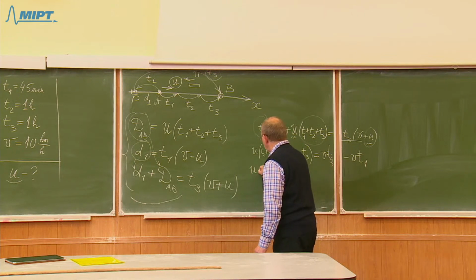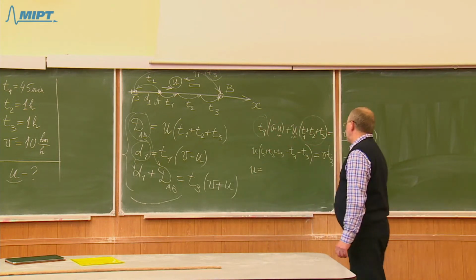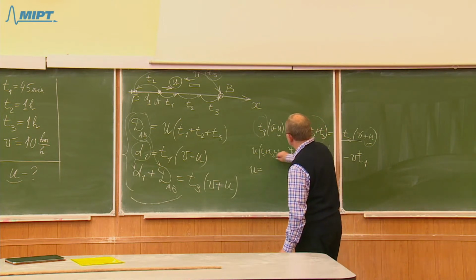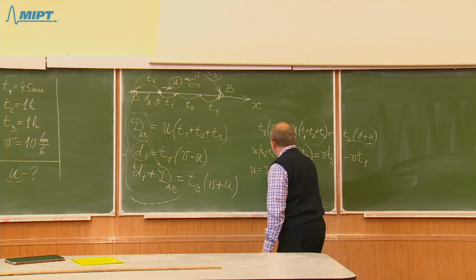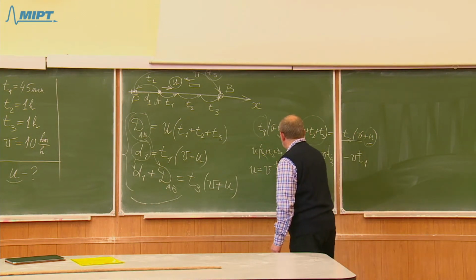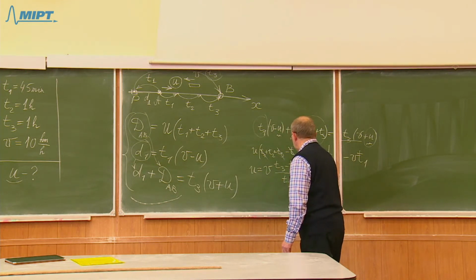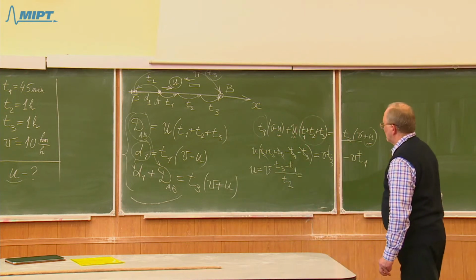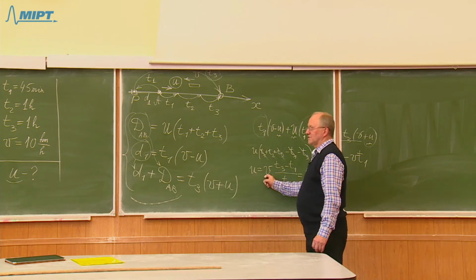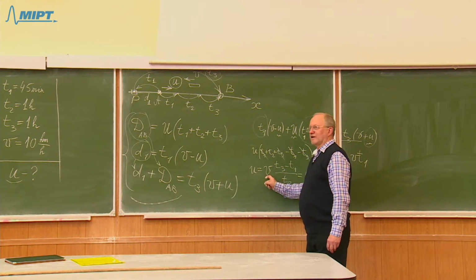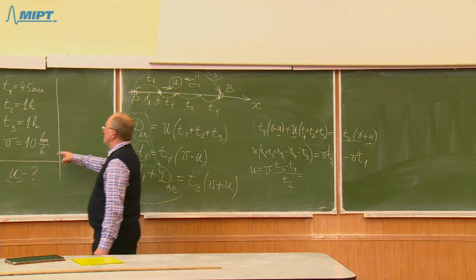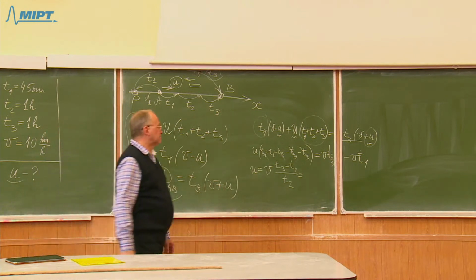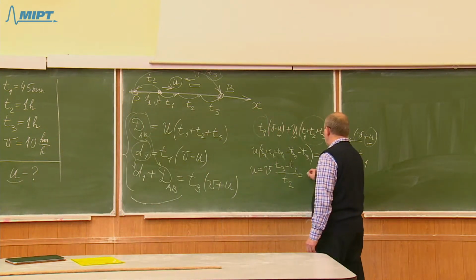Now the solution is obvious. Unknown quantity u from here equals what? T1 and T1 will cancel, T3 and T3 will cancel. So what remains is v times (T3 minus T1) divided by T2. V is the given velocity of the motorboat with respect to the water surface. And T1, T3, and T2 are the given quantities, given time intervals. So we can easily calculate what will be here.